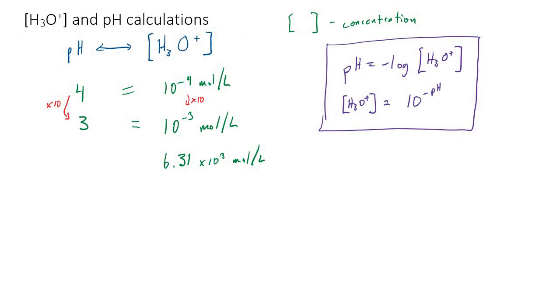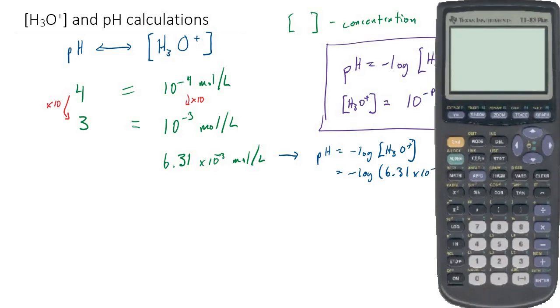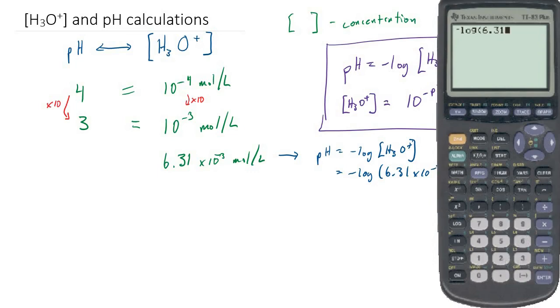So let's take the example given and calculate the pH for 6.31 times 10 to the minus 3 moles per liter. We know that pH is equal to negative log of the hydronium ion concentration. So in that case we have negative log of 6.31 times 10 to the minus 3 moles per liter. And I just realized my green over here, my negative is not showing very well. But let's pull in our calculator and on the TI-83 the log is beside the number 7. So negative log of 6.31 and then times 10 to the power of negative 3 I'm going to put as E negative 3.